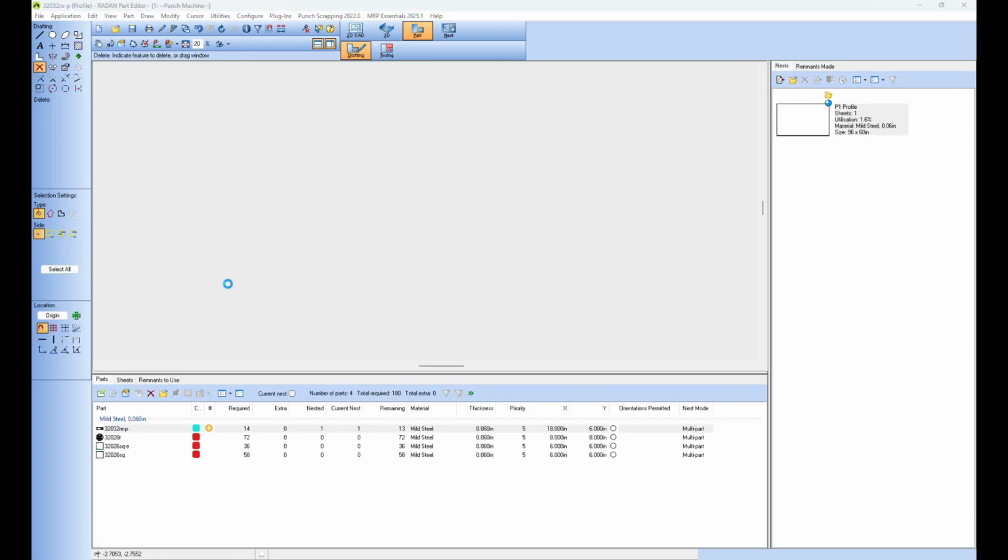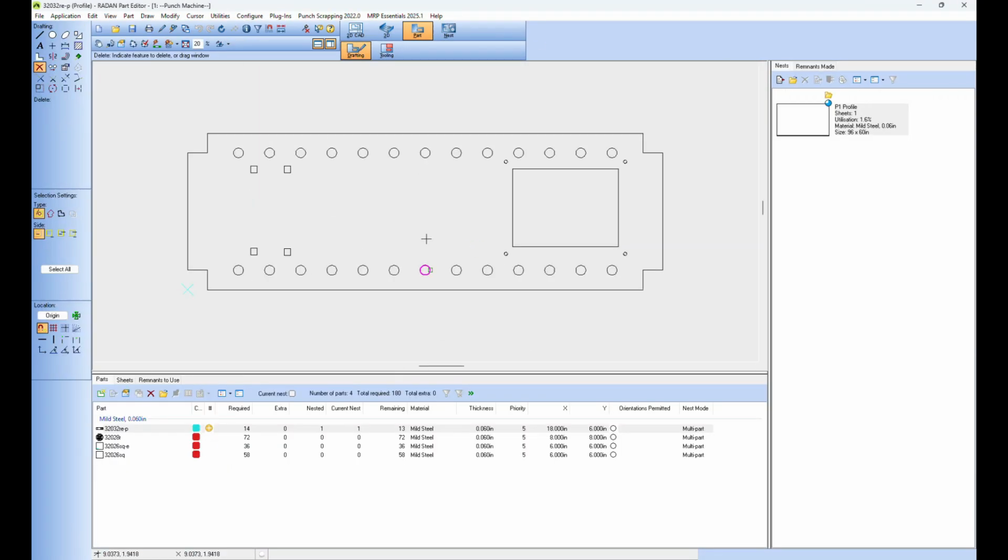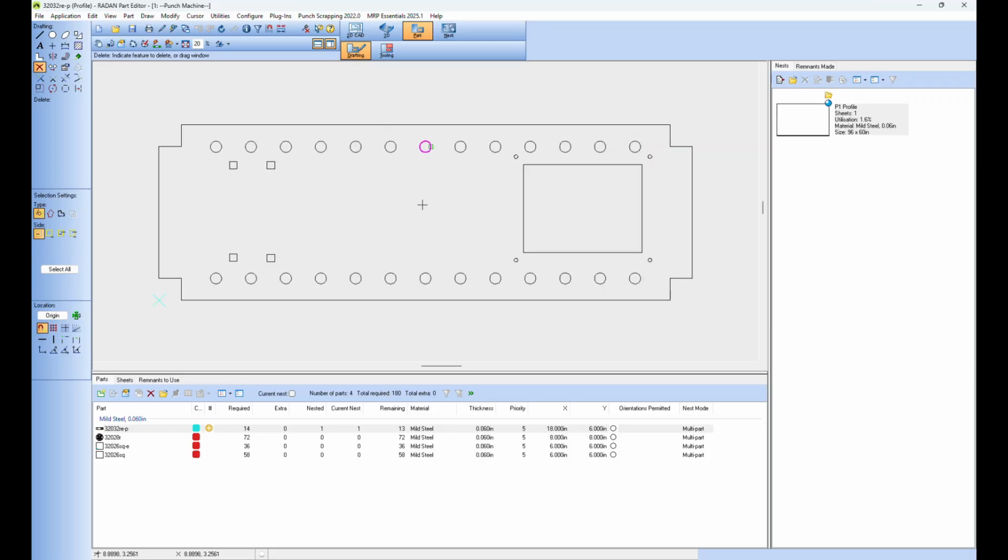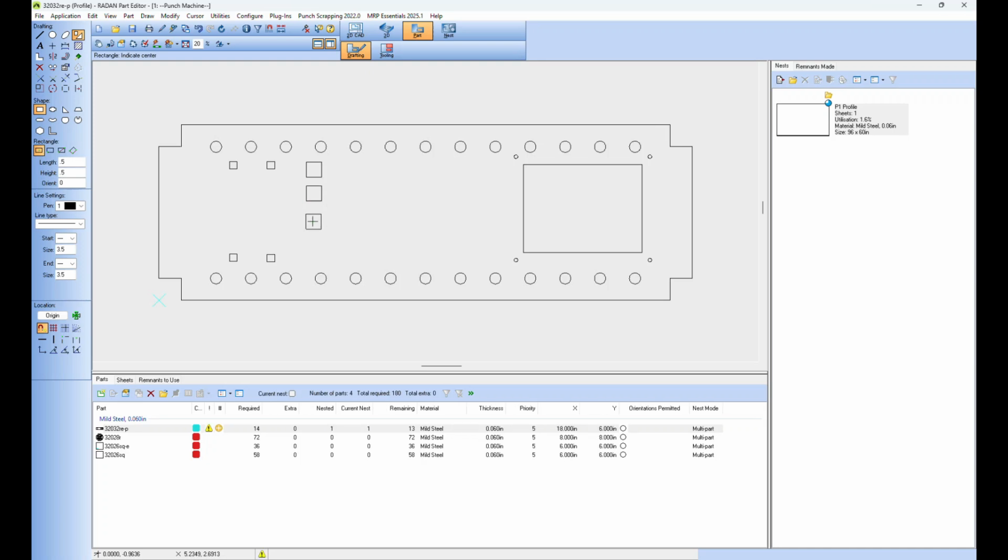All right, so I'm back in part mode. I'm just going to drag up a part here real quick. And I need to throw in a couple of other features into this guy. So I'm just going to make like a 1/2-inch square here and just kind of stack some hits. What I'm trying to emulate here is just a row of hits.